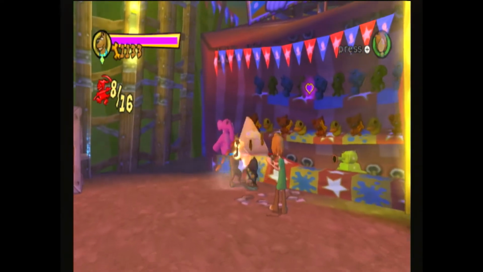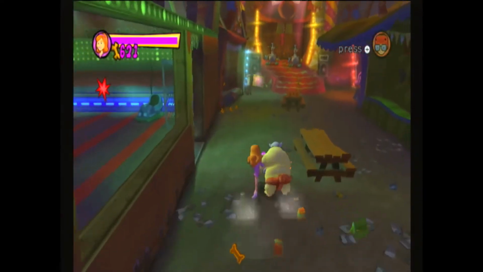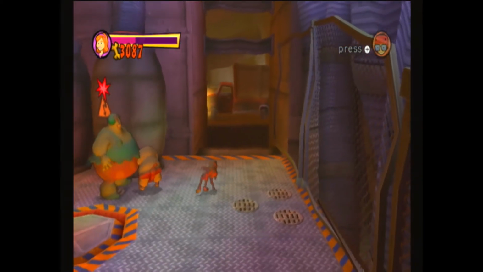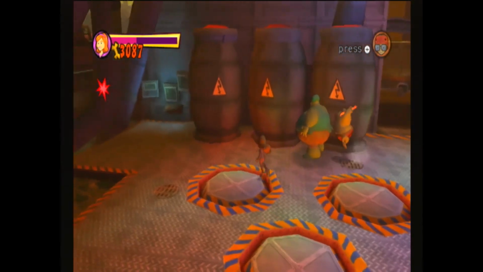The second level is a carnival. The carnival is shut down due to evil toys running amok. It's a very red section of the game, I have to say. You traverse carnival games, sewers, a giant toy factory, and fight all kinds of evil toys.